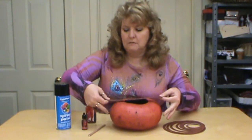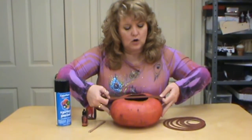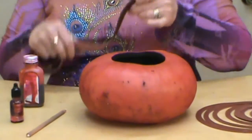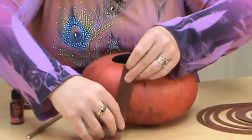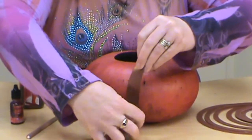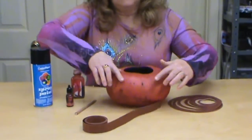Then with my flexi, I measured it, and if you look at it, it's about 9 inches across. You want to make sure that it's wide enough because we've got to get all of this design on. I also measured from the bottom to the top, and I had about 4.5 to 5 inches, because you're using this part for your design. If you were doing a round one, allow it to be a little bit taller. You need that part for your design.